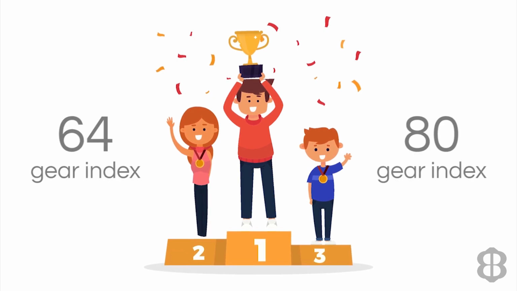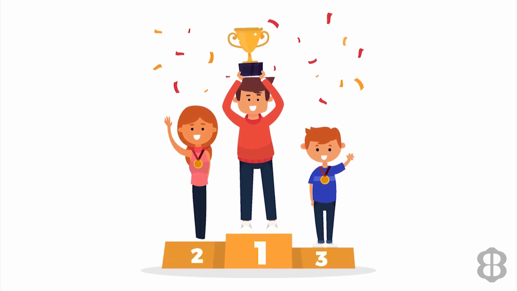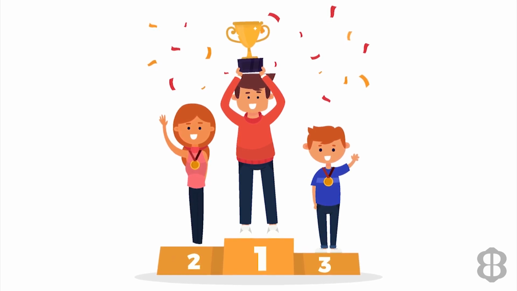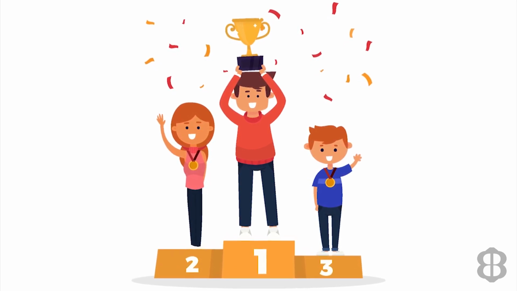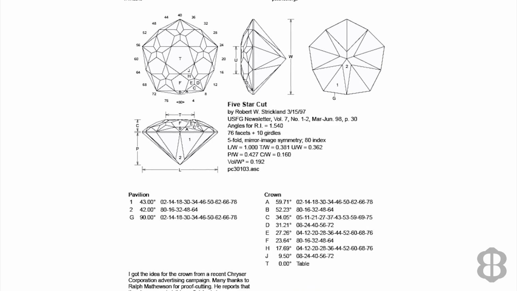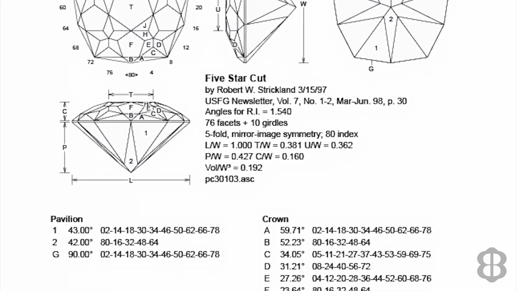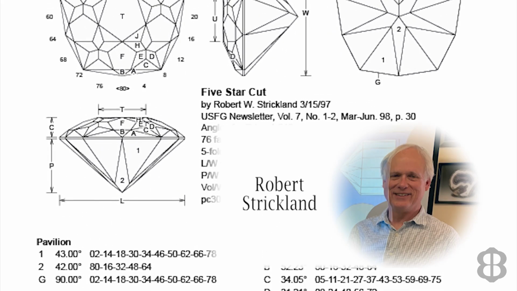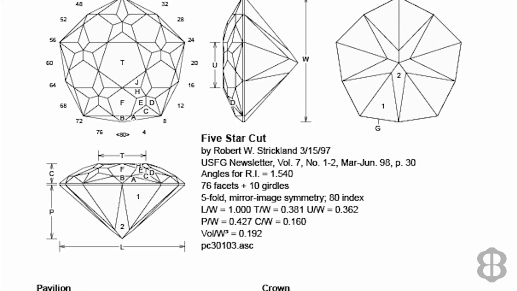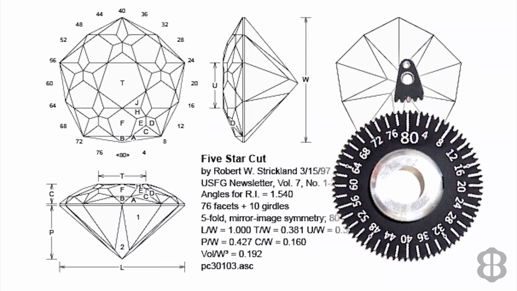I'd recommend you just wait, and if you want to compete in the gem cutting competition, and if the design for that competition for the year is, say, a 64 and 80 gear index, you could then buy the index that you need. In this example from the 2019 Single Stone Competition Master Level at the United States Faceters Guild competition, the stone, called the 5-Star Cut, was designed by Robert Strickland. Yes, that's the same Robert Strickland who designed the GemCAD software. And as you can see, to follow his design, you will need the 80 index gear.